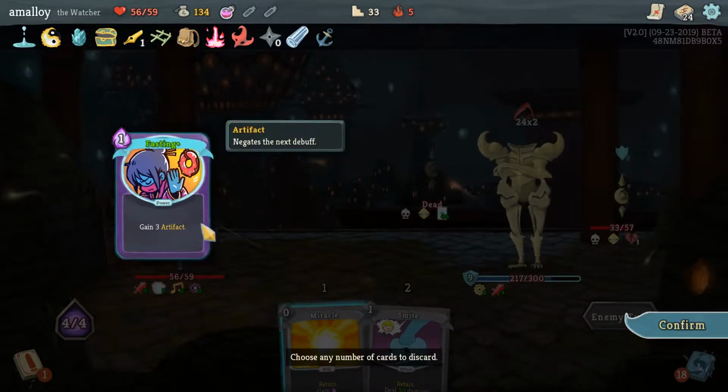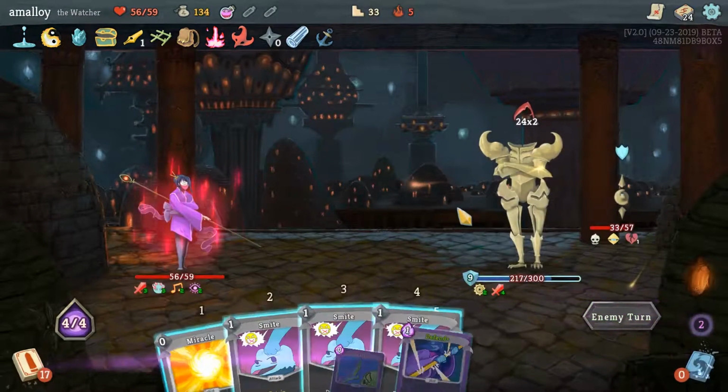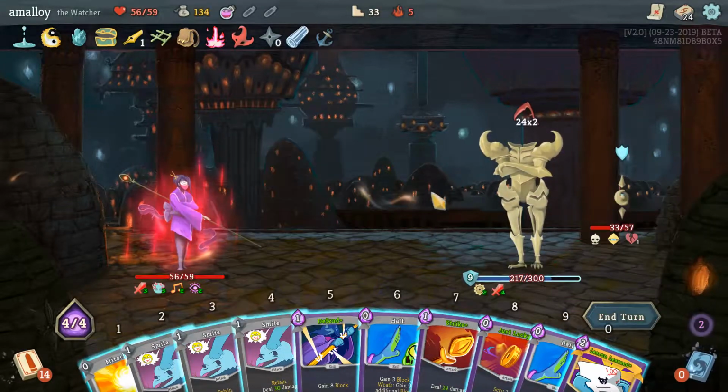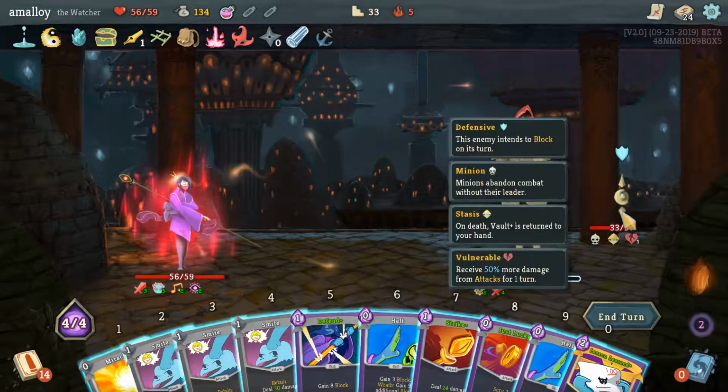Oh, so good. Anyway, this turn is just going to be Lesson Learned, Miracle, Vault. Save all the smites, which is kind of lame. Oh wow, we almost had too much in hand. Yikes. I guess we get to play some zero cost stuff as well, for what that's worth.